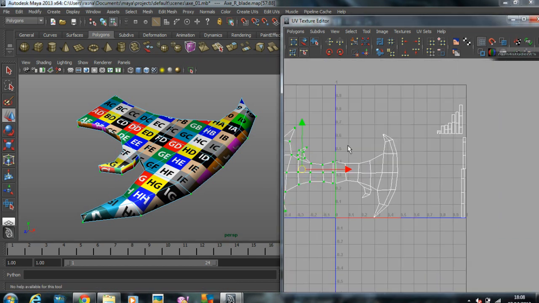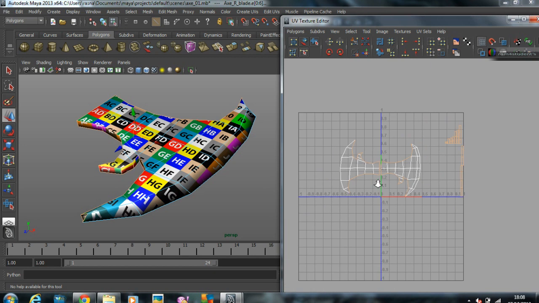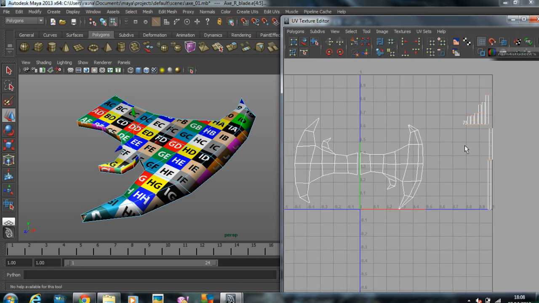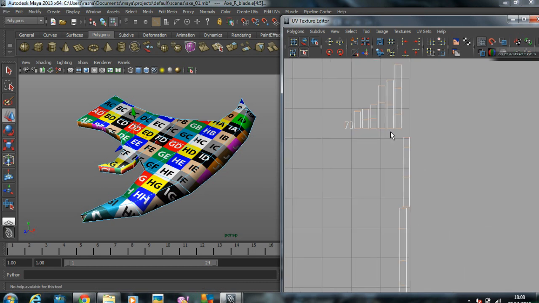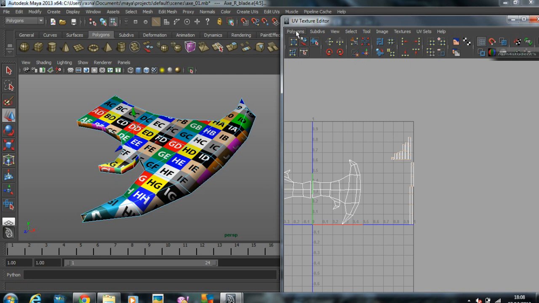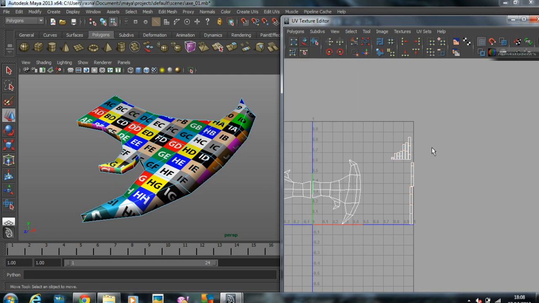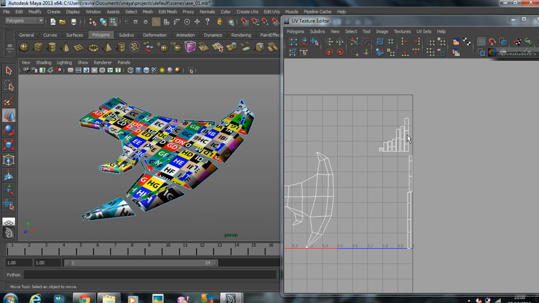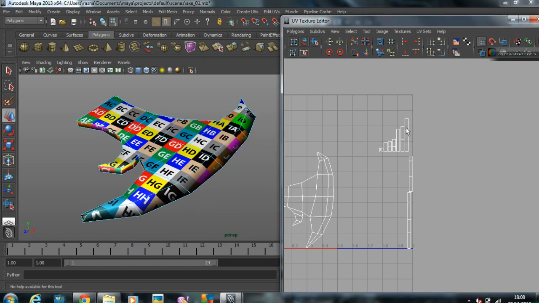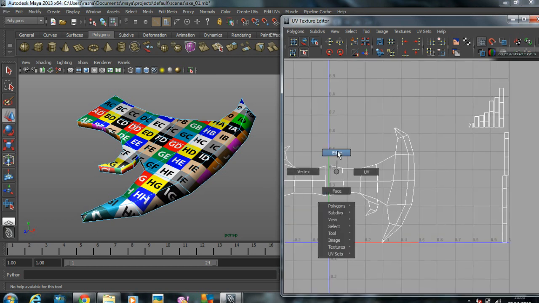So what I do is select all these edges, go to edge mode, select all these edges and hold control and deselect, drag on these edges, so you will select only the edges which are here, and go to edit polygons, cut it. If you cut it, each face will be like an individual object here. Now individual UV shell.